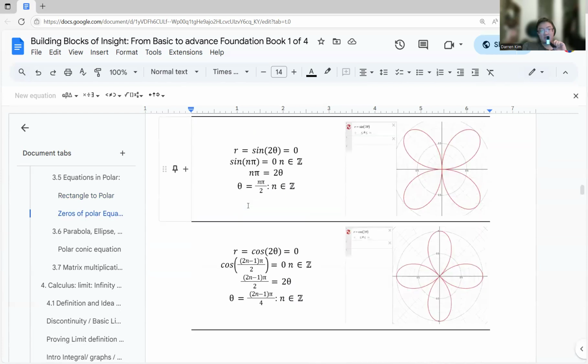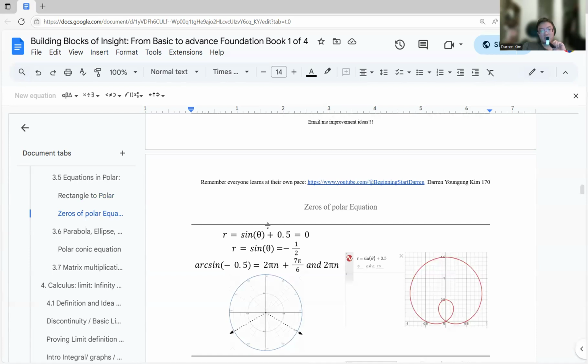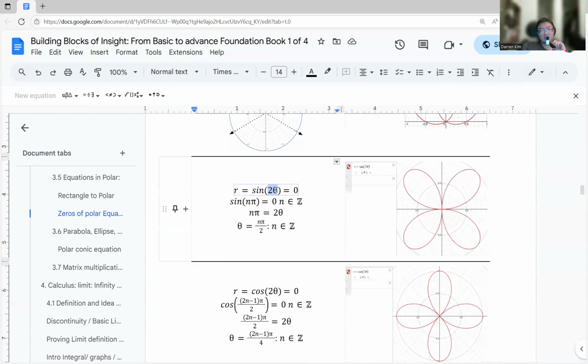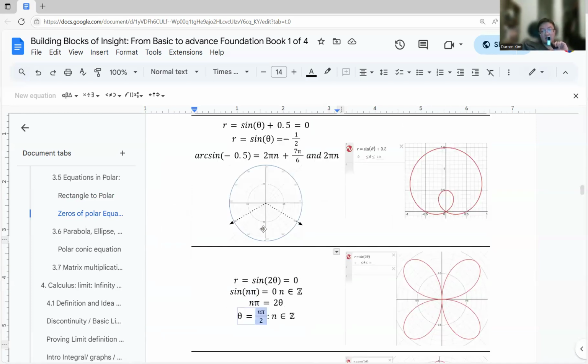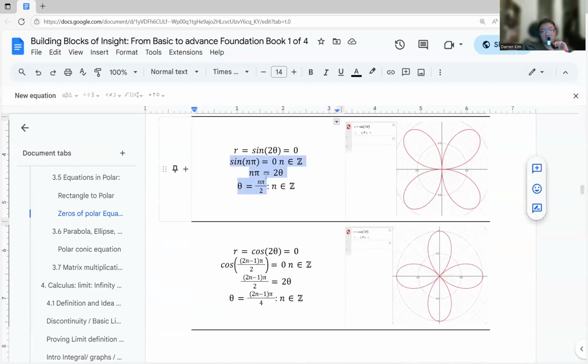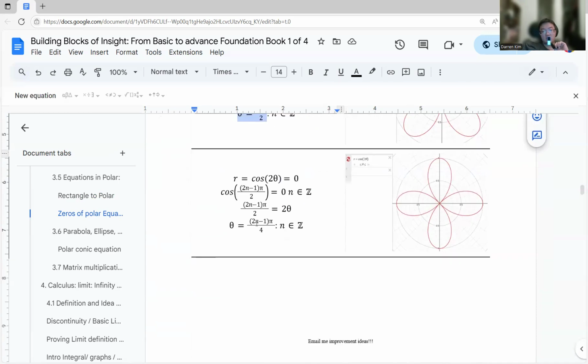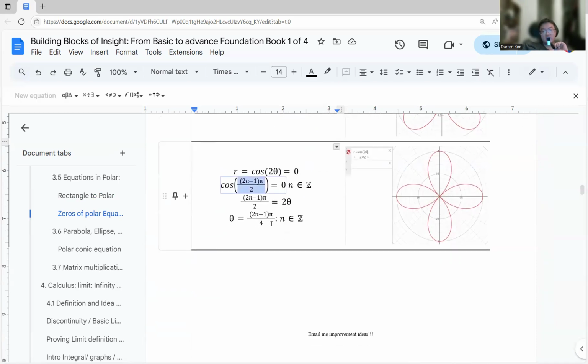Over here is the more interesting part when we say zero polar equation, because we have r equals sine theta plus 0.1. Basically use arc sine, but here's the interesting part, because this is what you use in Fourier series sometimes. You get sine zero over here, but how do you get sine zero? Basically n pi. If you think about it, it's like going around a unit circle, and every time that happens it hits it, so you can simplify it to just this. I could have just done this, but this is more interesting because it's important for later when you do signal systems. Same thing over here, same system, same power.